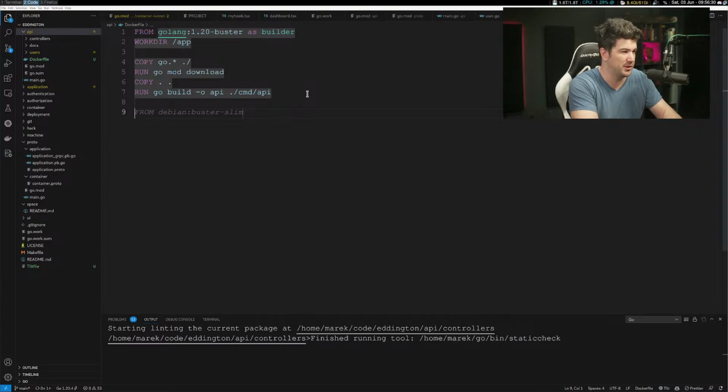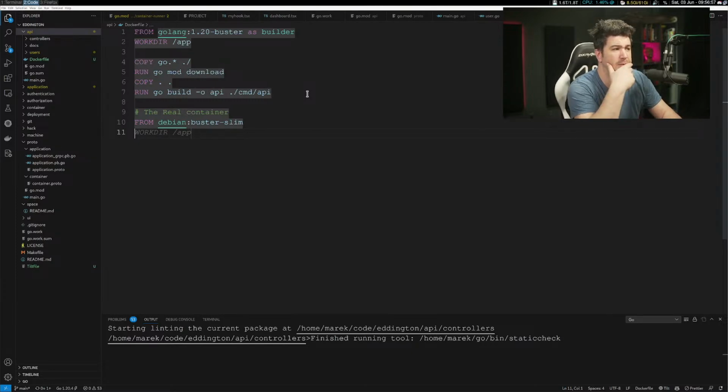let's see. We'll put a comment in here. What is the comment though? This is like the release container, the real container. Okay, I don't know. So this will be from Debian Slim, Buster Slim. Perfect. And then we're just going to copy over from the builder.